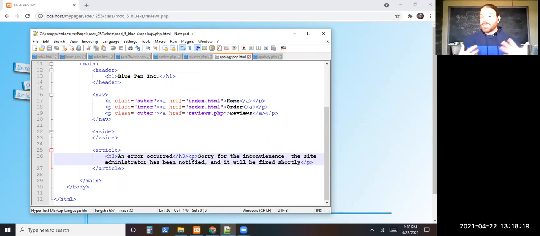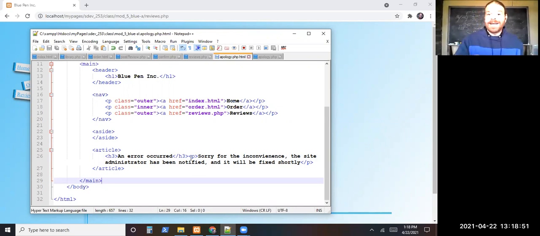So the logic is still the same. Instead of having that object that put the content there, I just manually put the content there. It's little differences like that that are going to be different between the object-oriented version and this version. And then next week, we'll see doing this in Ajax as well. But the logic of what we're doing, the PHP code and SQL code that we're typing, will be typed exactly the same. The same words get typed. They just interact with each other in different ways, but that interaction is already set up for us in the object-oriented stuff, so we don't really have to do anything with it.